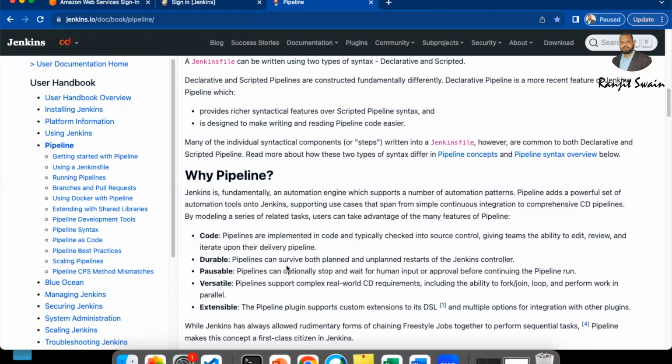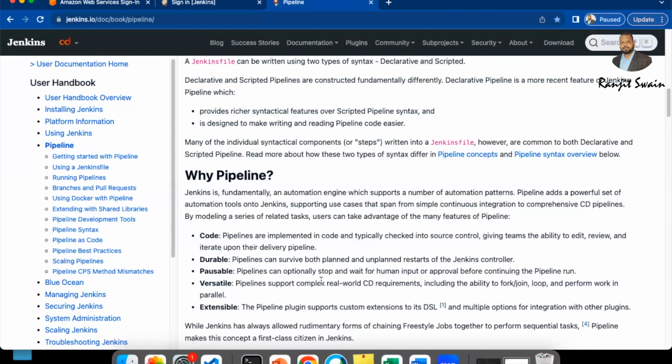And pausable. Pipelines can optionally stop and wait for human input or approval before continuing the pipeline. What does this mean? So when should we pause the pipeline? The pipeline pauses whenever it is required.